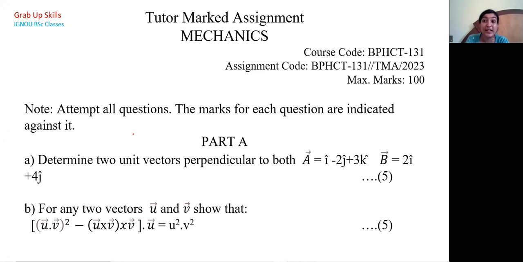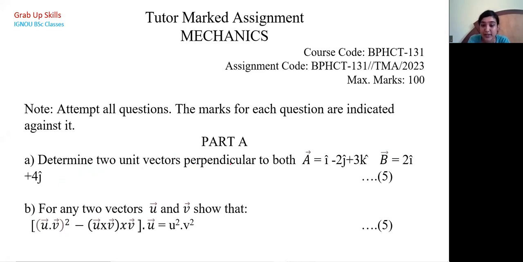My teaching methodology will be like this: first we will go with the assignment questions, and then we'll come back to the concepts. I'll be merging both. First an assignment question, then the concept, then an assignment question, and then a concept. So this is the way we'll be moving. First, we'll see the first question. I'll read you the question first.